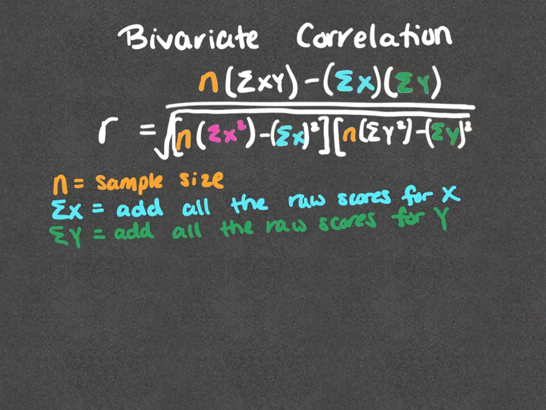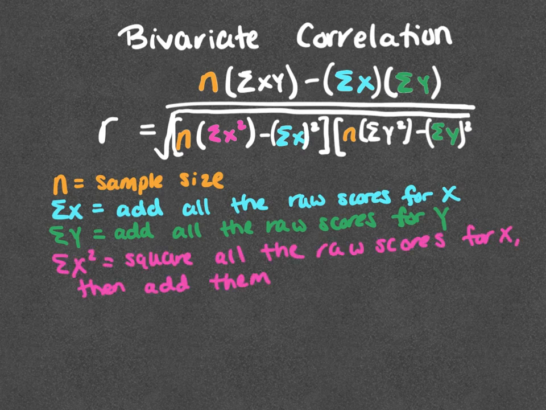Now let's move on to the sum of x's which have been squared. Following order of operations, I would first square each raw score for x, then I would sum them up. Notice that this piece and the piece next to it look really similar, but for sum of x's which have been squared, the squaring is inside the brackets, which means we're going to square first, then add. Where the one next to it is the square of x's which have been summed, which says we're going to add first before squaring. So be very careful about these two. These numbers are going to generally be different.